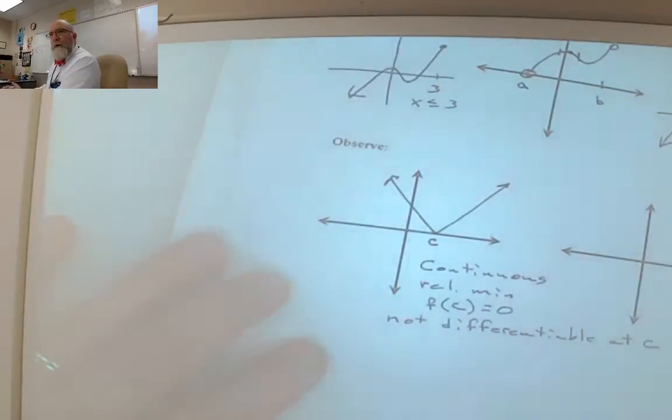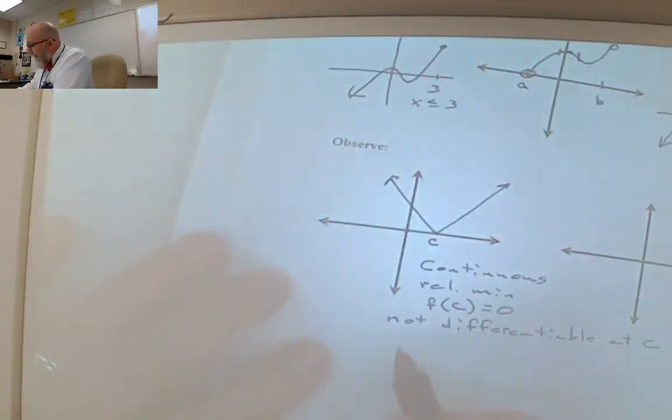Okay, so on Tuesday I was at the AP exam. Okay, I wasn't at the AP exam last year because I went to Greece last year and I didn't want to be gone from class more than what I was going to be. Okay, and you could last year say it's not differentiable at C because there's a sharp point, because that's what it looks like. You can't do that anymore.